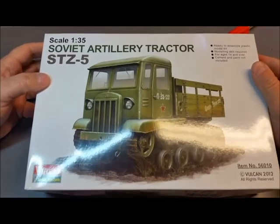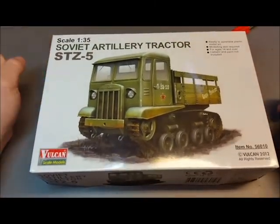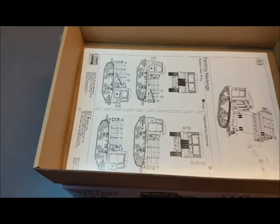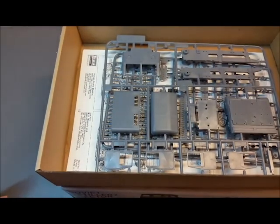So that is the Soviet STZ-5 artillery tractor in 1/35 scale from Vulcan. It looks to be a very straightforward kit. It looks to be well designed. The instructions do not look to be overly complex. The part count looks to be fairly appropriate. It doesn't look to be too much of a challenge.